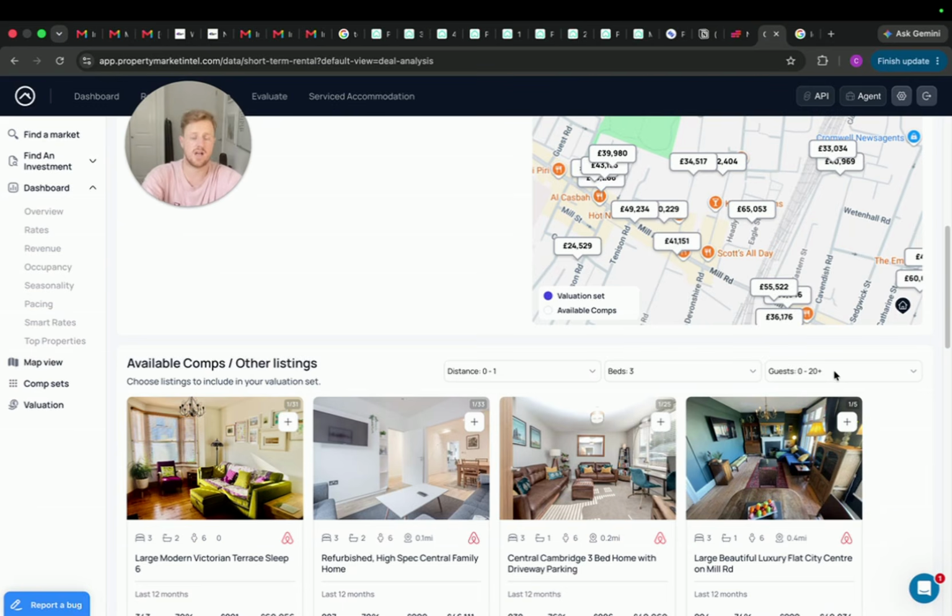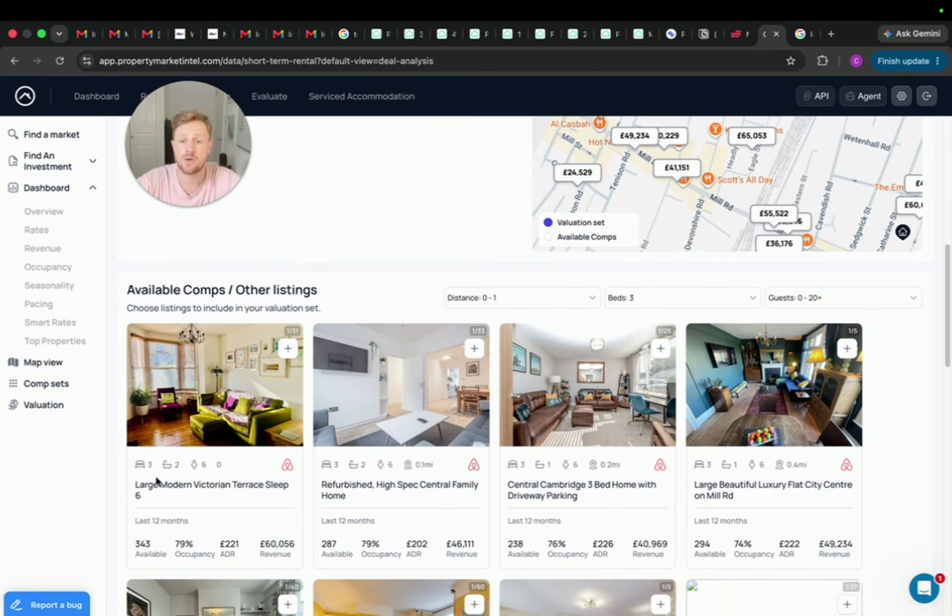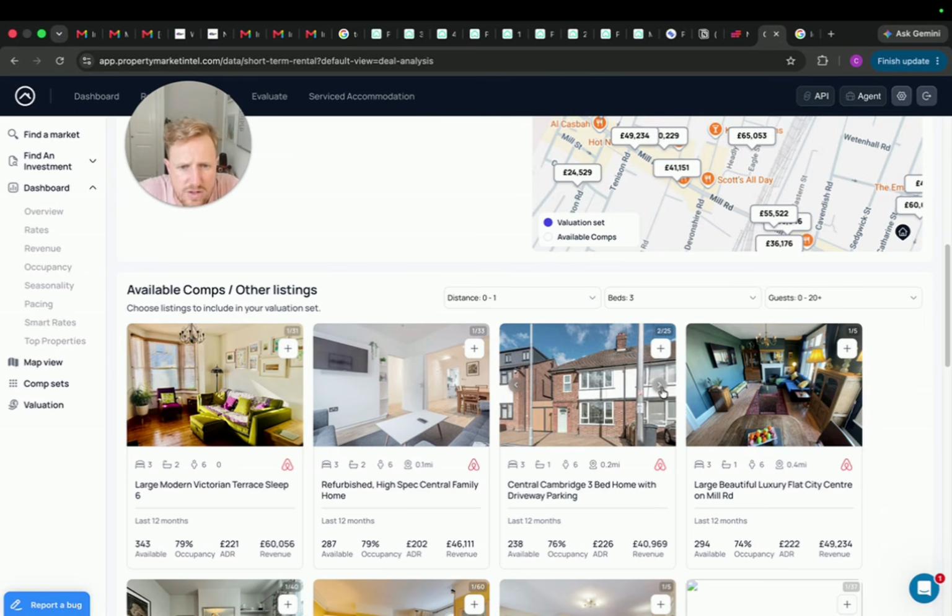To be fair, usually I don't touch this one. I don't really touch the guest, to be honest. But here we go. Do we want to include a 3 bed, 2 bath? No, we don't, because ours is a 3 bedroom, 1 bath. So instantly no, cool. There's a 3 bed, 1 bath, as you can see here. So I browse through the photos. Okay, cool.